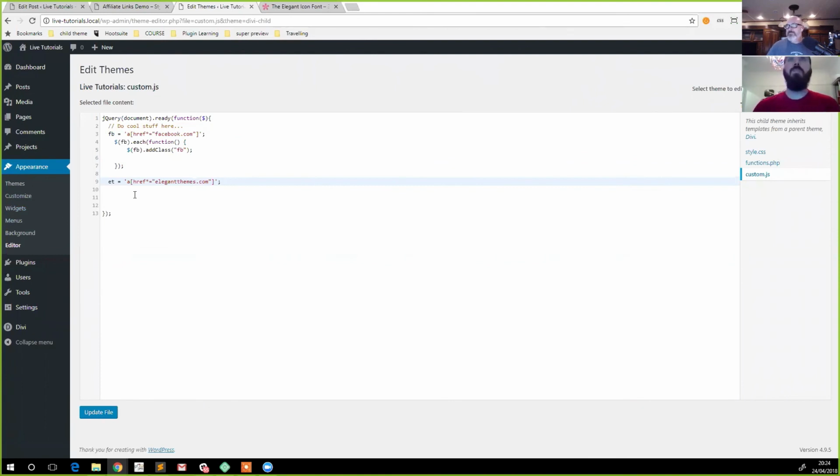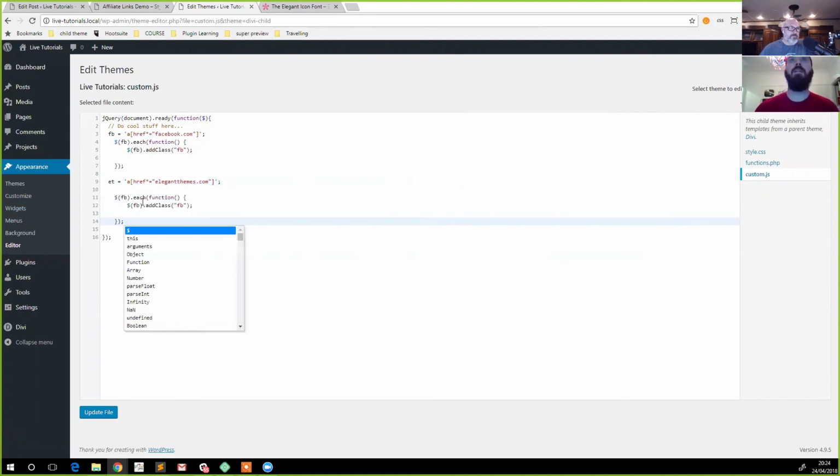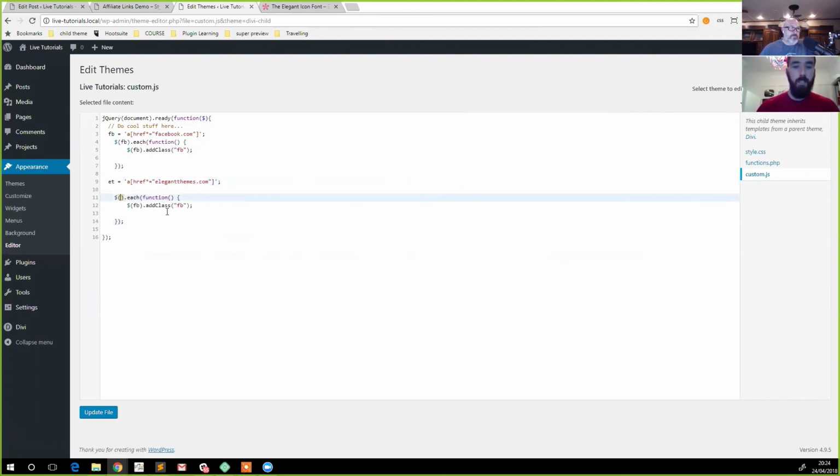So I'll copy this stuff over, get that in there, and change this from FB to ET, because it's going to refer to our new variable. And instead of adding the class FB, we're going to add the class ET, keep things nice and simple.